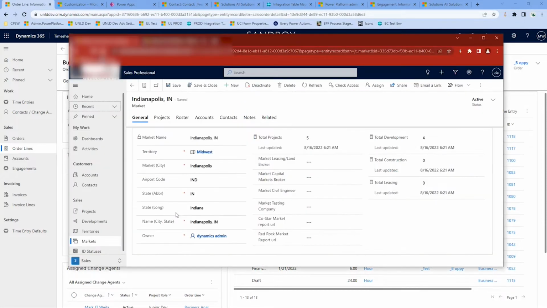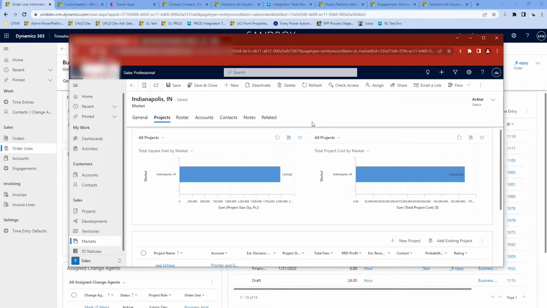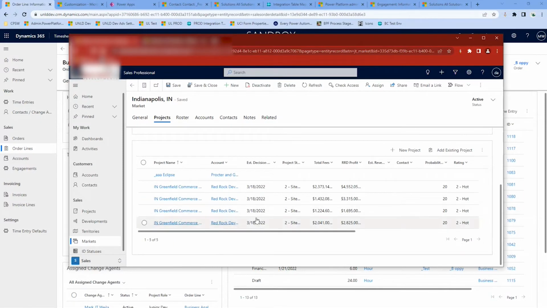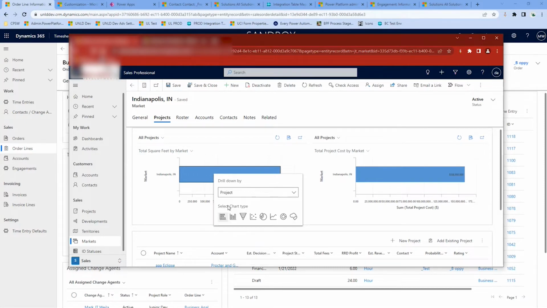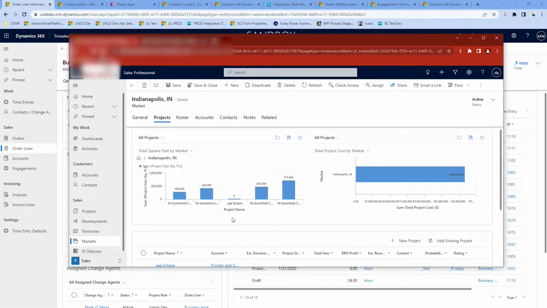I've also used it where they've basically said, keep trying to get metrics from them. And they're like, hey, for this Indianapolis market, we have projects and here's the subgrid, but the market manager manages to how many square feet he has. So here you can see I've just done a quick chart of square feet for the market, total dollars for the market, and you still have the drill through and everything else. So if you wanted to drill down by project and see how many square feet per project, you can get all that in a chart.